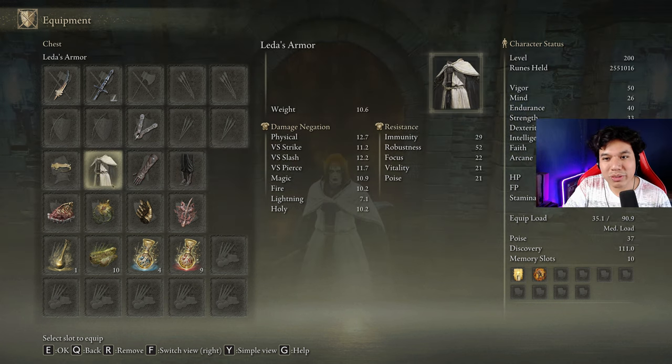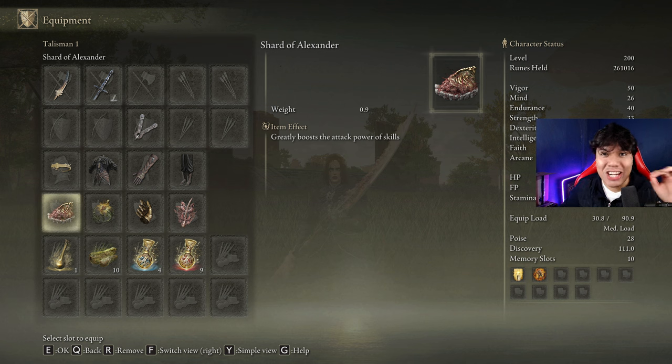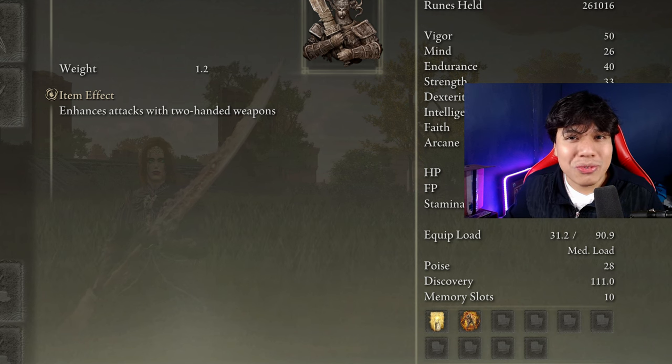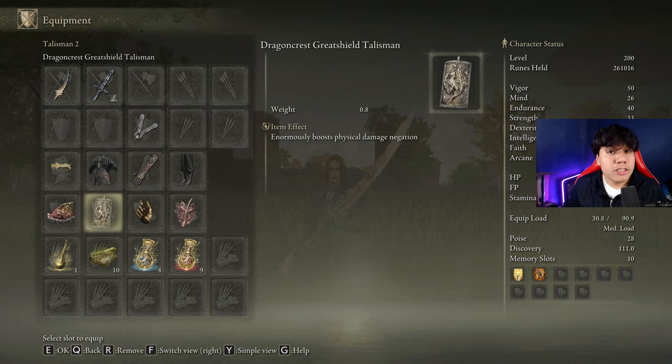If you want, you can also use Leda's armor to increase your damage when you are performing attacks after rolling or after sprinting. The most effective talismans we can use for this build are the Shard of Alexander, the Sacred Scorpion Charm, the Millicent's Prosthesis, and the Roderika's Windsor Insignia. But if you are missing one of these talismans, and I hope you are missing the Sacred Scorpion Charm, you can use the Two-Handed Sword Talisman, the Blade of Mercy, the Dragon-Crest Greatshield Talisman, or any other talisman you find useful.